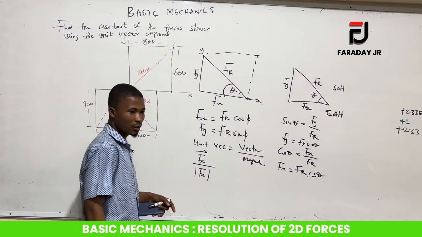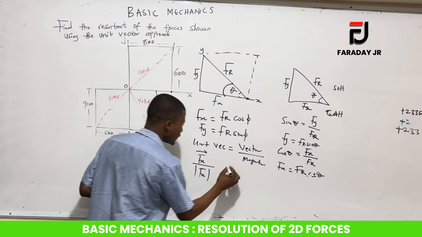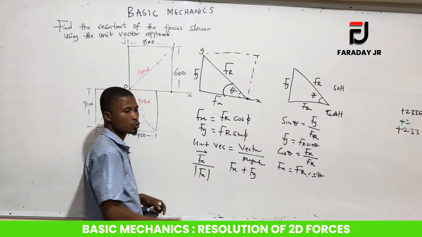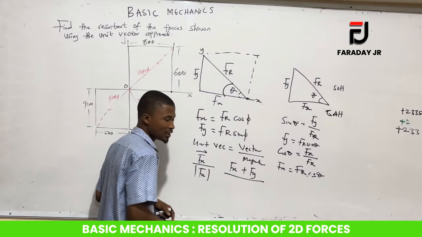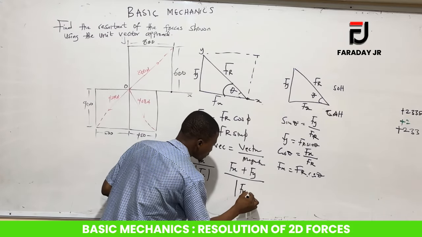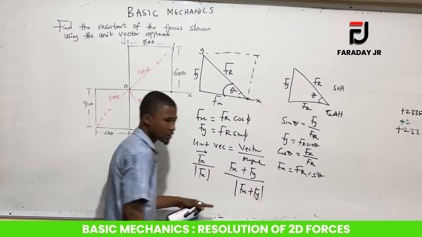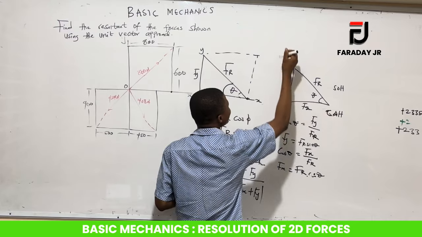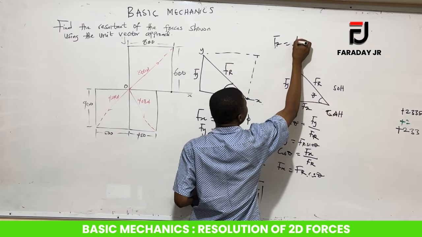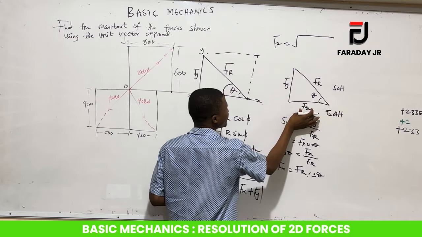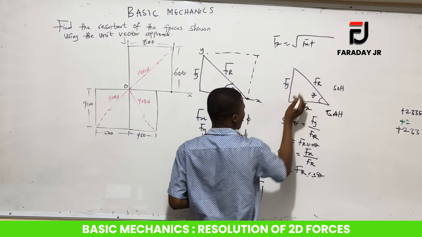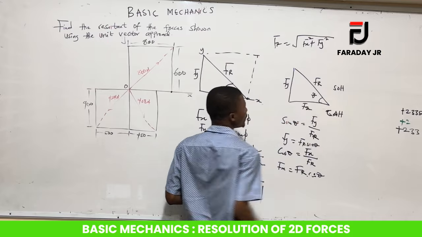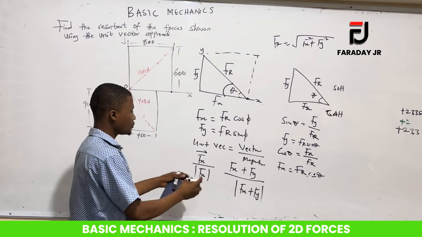So assuming we have a number of forces, F of x and F of y, the unit vector of these two will be the force itself divided by the magnitude of the force. And we know that the magnitude of this particular force in terms of 2D is the square root of the force in the x plane squared plus the force in the y plane squared. The square root of the two will give us the magnitude. And that is basically what we are going to do here.